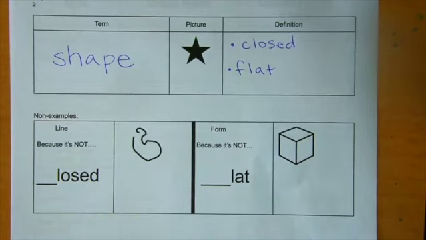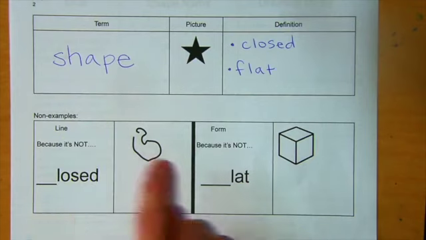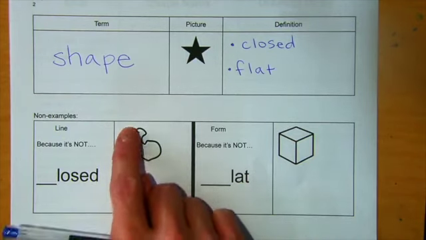All right. So a couple years ago, I went to a class about brain research and how students' brains work the best. And they said, when we're trying to teach you something new, we should not only tell you what it is, we should also tell you what it isn't. So what it isn't down here, this says non-examples, which means this is not right.